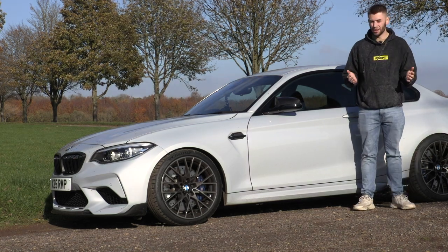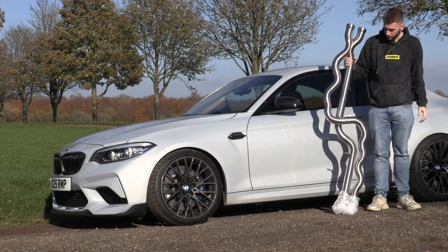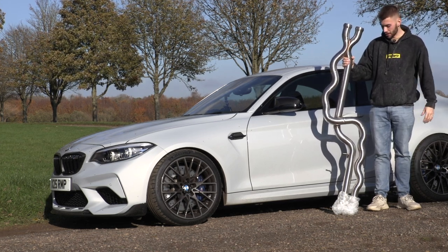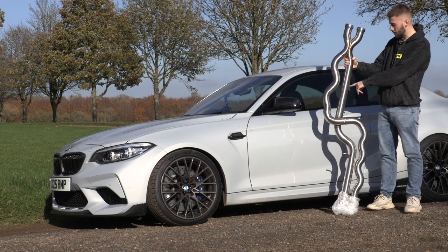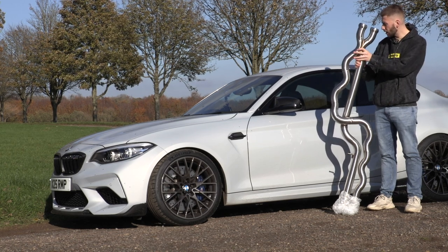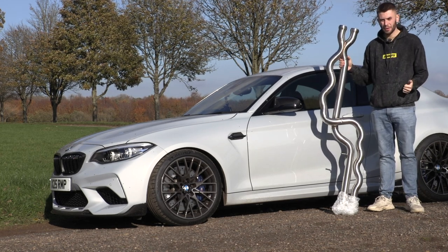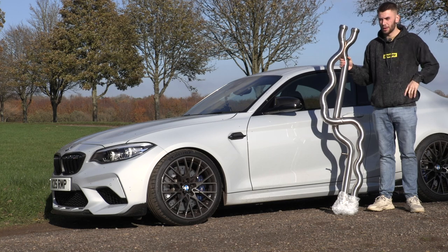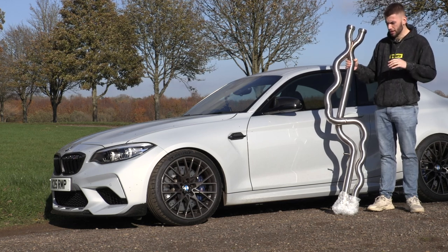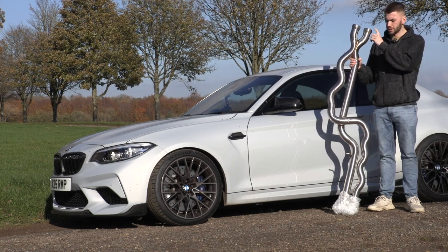Without further ado, I'll get it out and show you this lovely bit of kit. So this is it — this mid-section. It looks pretty funky. This bottom end here will connect up to my flexi pipes or downpipes, and then it'll run underneath the car and eventually connect onto my Miltek OPF. They will need to cut my Miltek to make this fit, because I think the Miltek comes up to about here. They'll need to trim that back and then use the connecting pipes that come with this pipe to connect it onto these sections.